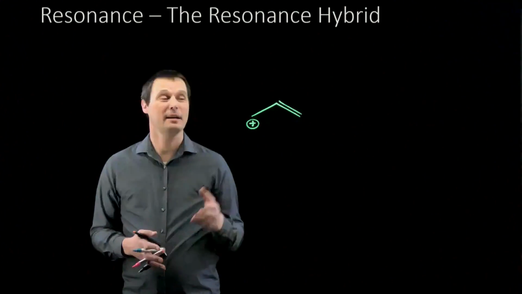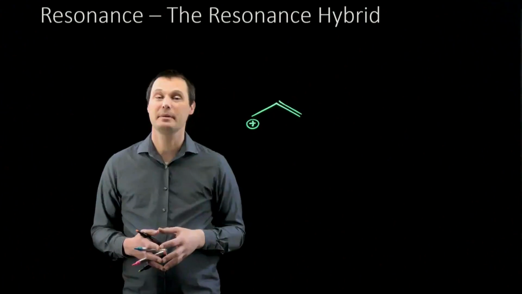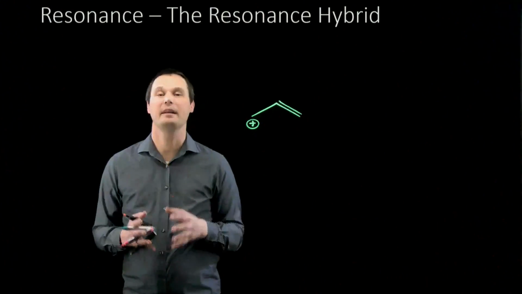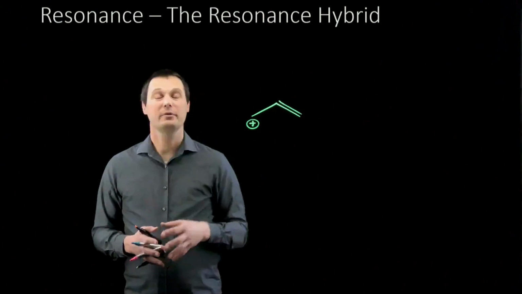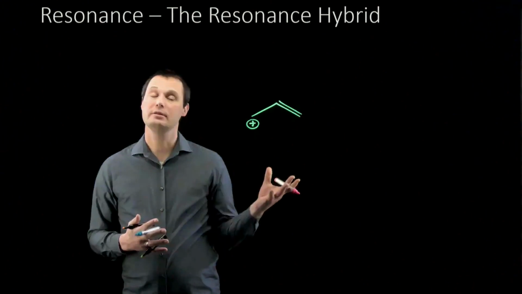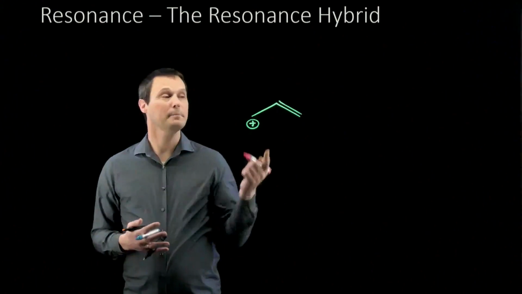If you're not familiar with the concept of looking at resonance as the unhappiest place, watch the video that I have linked down below that will show you how to draw resonance contributors by finding the unhappiest place in the molecule. The carbon with the positive charge is the unhappiest place. It lacks electron density. It wants more electrons, so we should push electrons towards it. Like from where? Like from this pi bond.